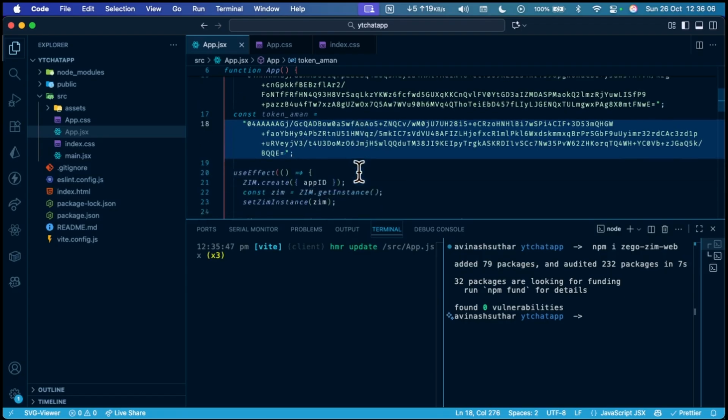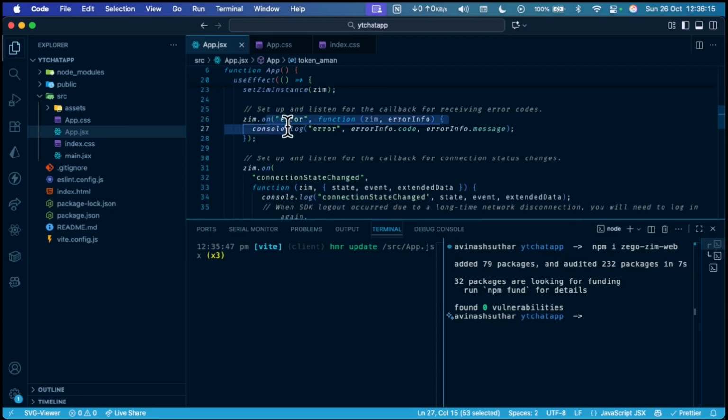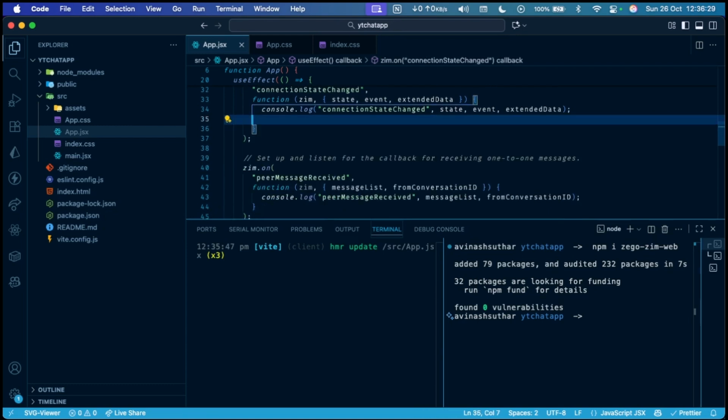Now let's try to configure these things over here. First of all, we are having the Zim instance, and we are setting the instance. If we are having an error, we are logging it to the console. After that, if we are having any connection state changed event, we are logging it again. So let's remove this first of all, we don't want that one.